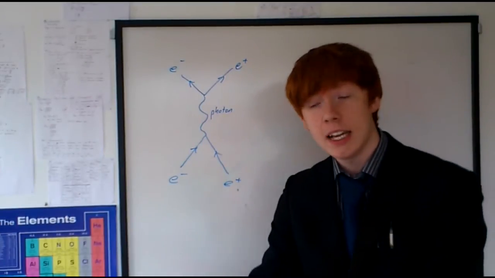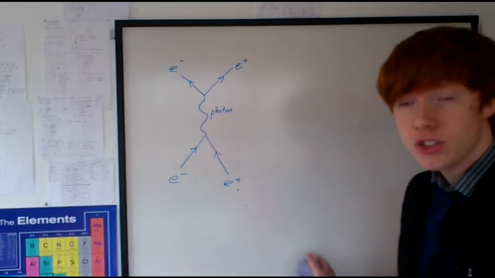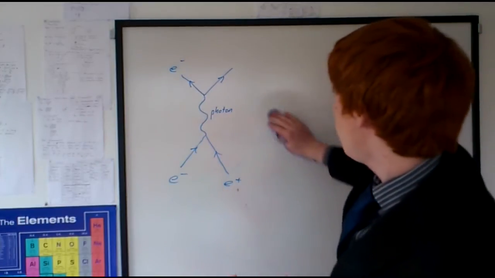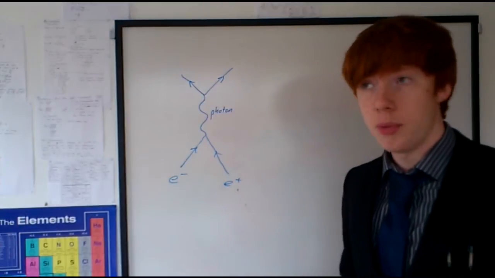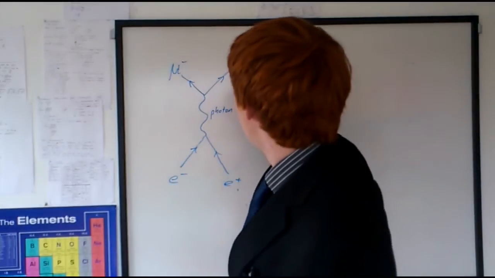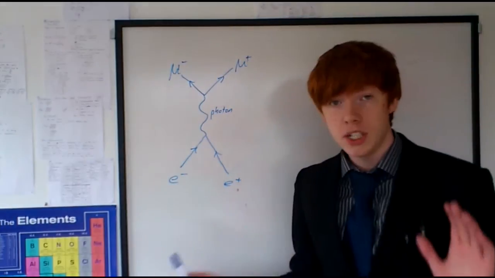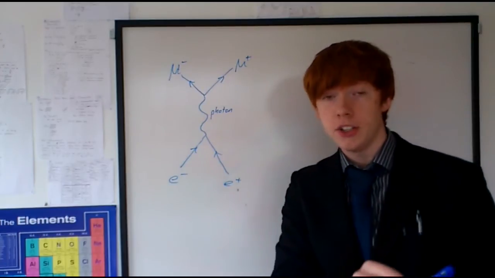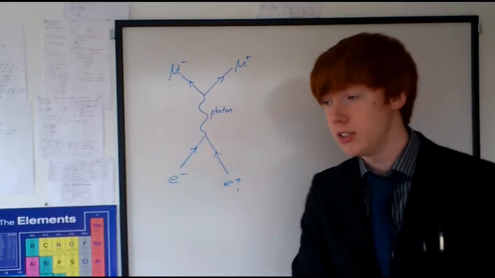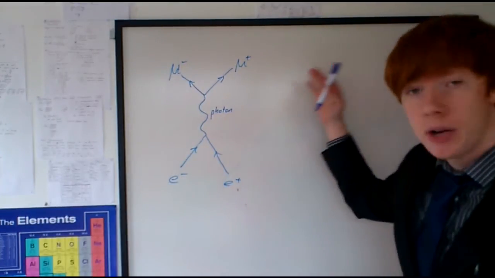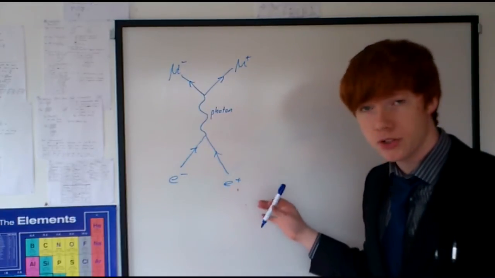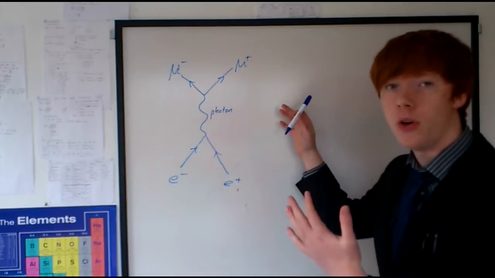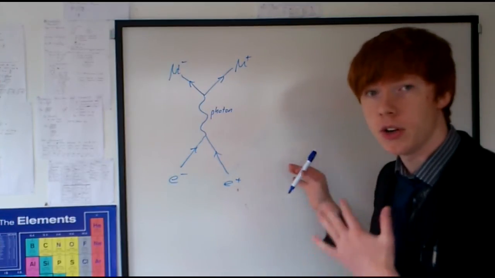But to steadily get more complicated than this, the electron and positron, when they collide, don't always form an electron and positron when they come out. For example, they could form a muon and anti-muon, which again, if you don't know, check out the videos that I suggested that you watched at the start. Anyway, as you should know, muons have more mass than electrons. So how can two electrons collide and then form two things with greater combined mass?